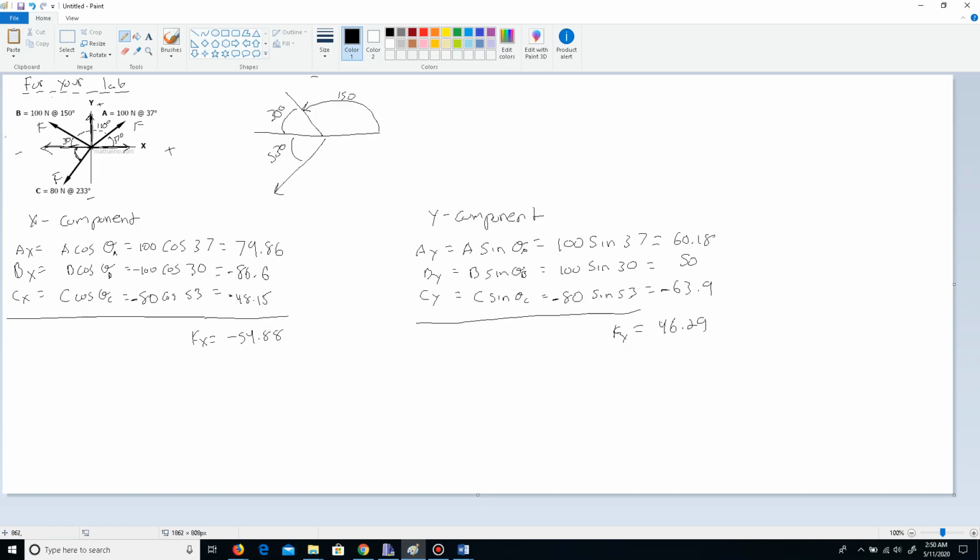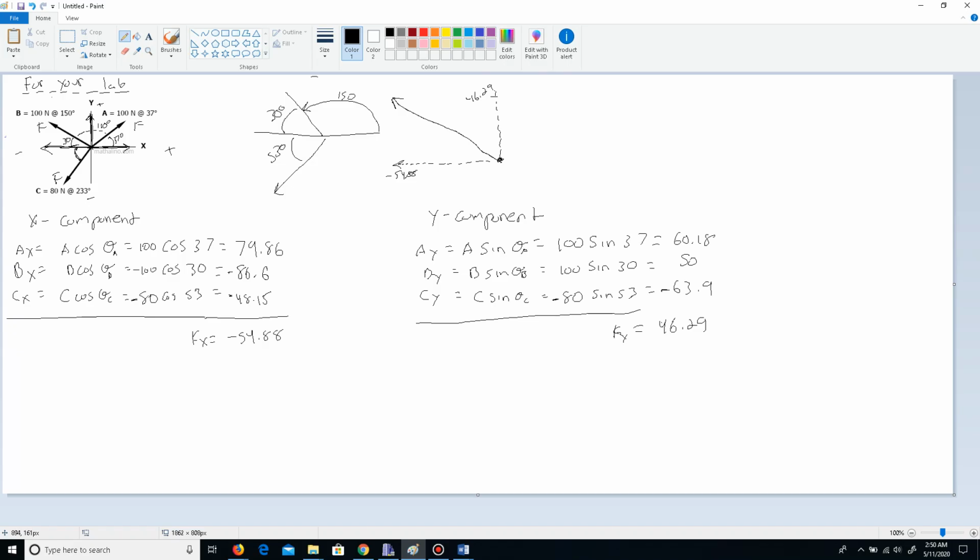All right, so now what we want to do. Pictures tell us everything. Y is 46. So let's say that's 46.29 from our origin. Our X is 54. So it's going to be a little bit longer than this, because it's higher, 54.88, and that's negative. And so our resultant is going to be something like this.